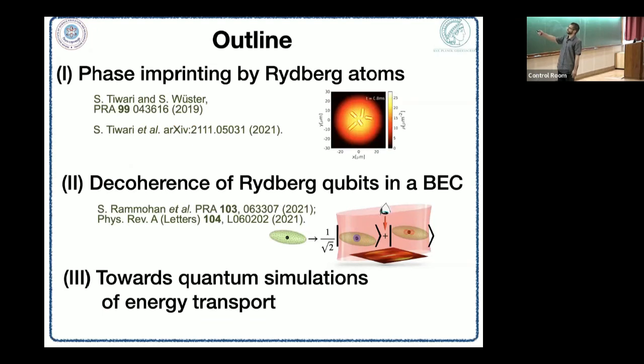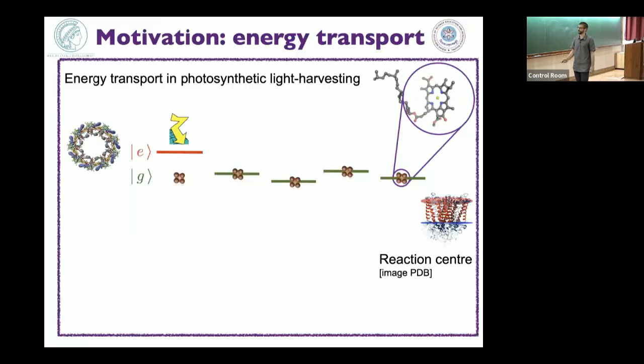Okay, so that was my decoherence of a Rydberg qubit in a BEC. And now essentially, we had many atoms in an S state, 1 atom in an S plus P state, and I still have 3 minutes on the clock. So then the logical thing I would want to do is many atoms that can be in S or P state. And the reason why we always, anyway, want to look at that has to do with energy transport. And so there's a very basic initial analogy between energy transport in photosynthesis and in a Rydberg system.